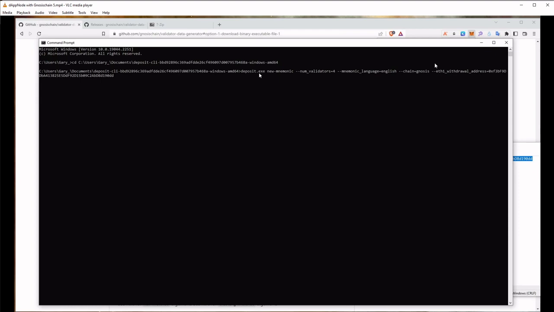The ETH1 withdrawal address is the ETH1 format address that you are in full control of. You will need to include this, as otherwise it would default to an address derived from the seed, and that may cause issues later when you come to deposit. The withdrawal address is the address where, when you initiate a withdrawal, your stake plus your rewards will go to.